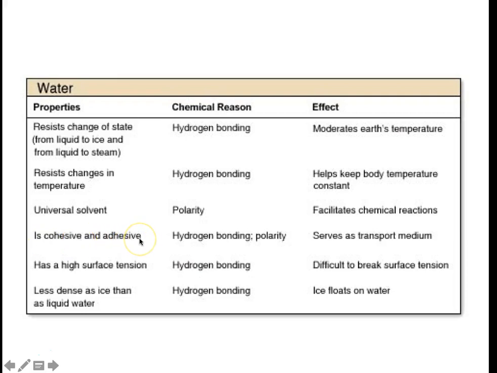The other thing I want to talk about, and this will be it, is that water is very cohesive and very adhesive. And again, it's hydrogen bonding. One way to think about this is that you have a tree. A tree has all of its roots in the soil, and that's when it rains. But then the tree's roots have to move that water up to the leaves, and then they can do photosynthesis. Well, you're actually moving water against gravity. And the way that you can do that is because of the adhesiveness of the hydrogen bonds.